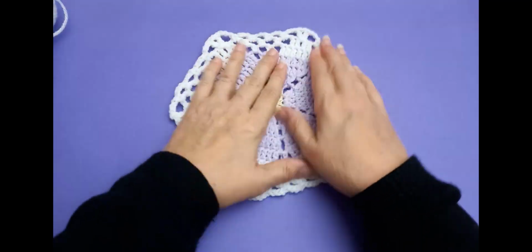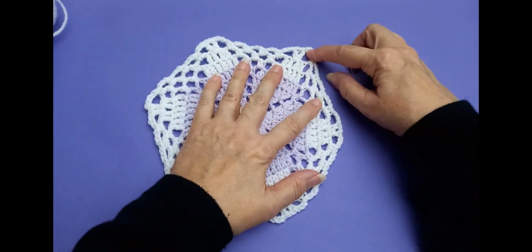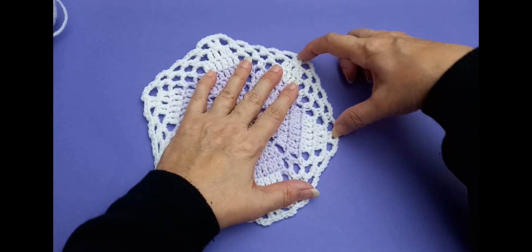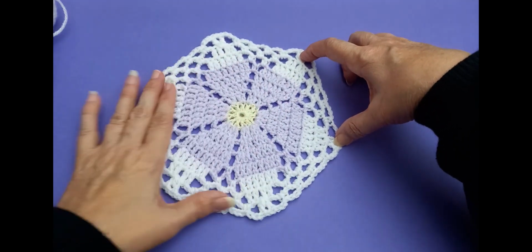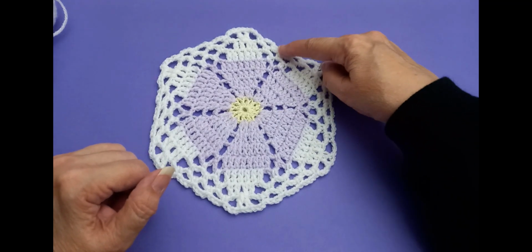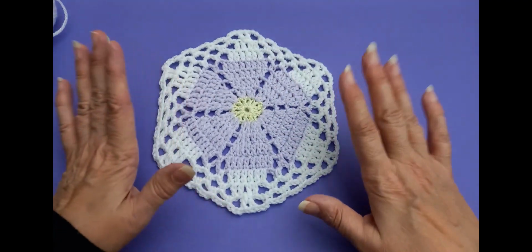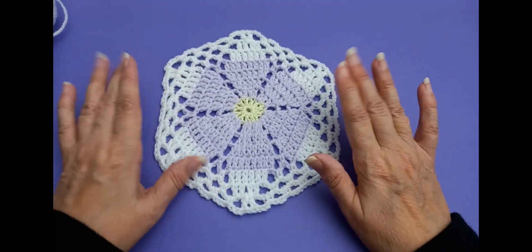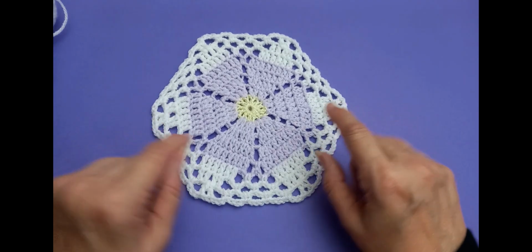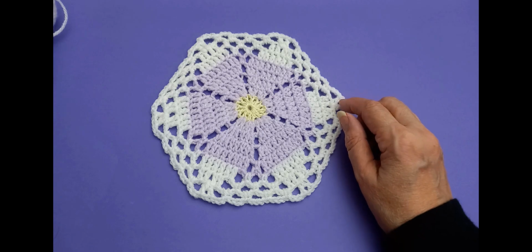your first one done. Now you can block these if you want, you don't have to, but I'm going to, because I want that lace to stand out in mine when I join them all together. And you'll join them at all these points along here when you join them. You can do join as you go, and you can do that as well if you want. So I'm going to show you how to do the half size.